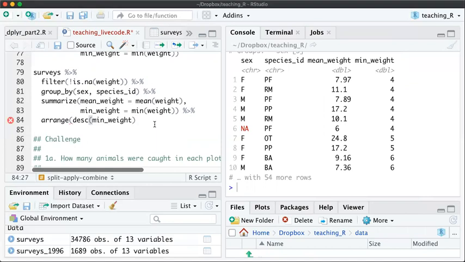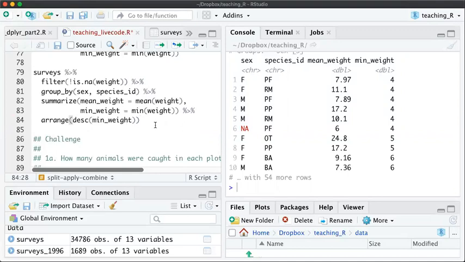And then RStudio is being really helpful for me here. It put a red squiggly line, kind of like you see in Google Docs or Microsoft Word when you spell something wrong. And it put an X because that's such a small squiggly line that I might not see it. The reason is that I have not closed off the parenthesis for this function. So I have min weight with descending, and that one's closed off, so that's a proper pair of parentheses, but there's not a closed parenthesis after arrange. So RStudio is telling me that.